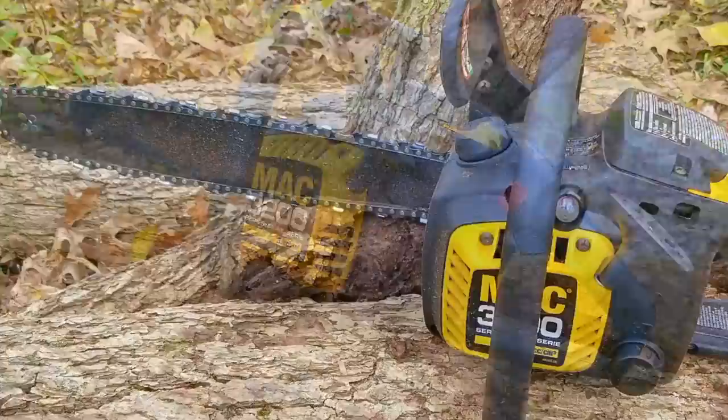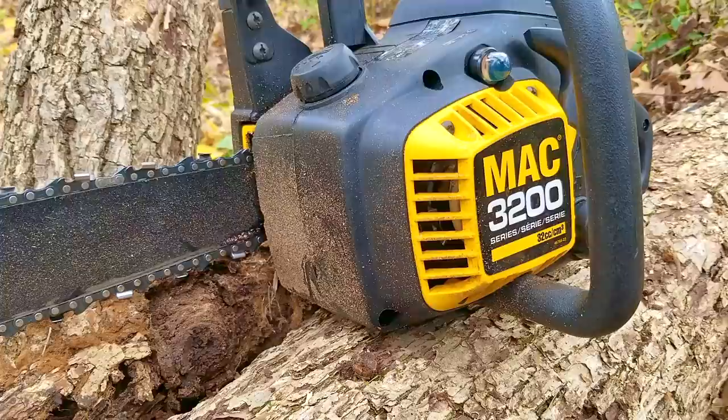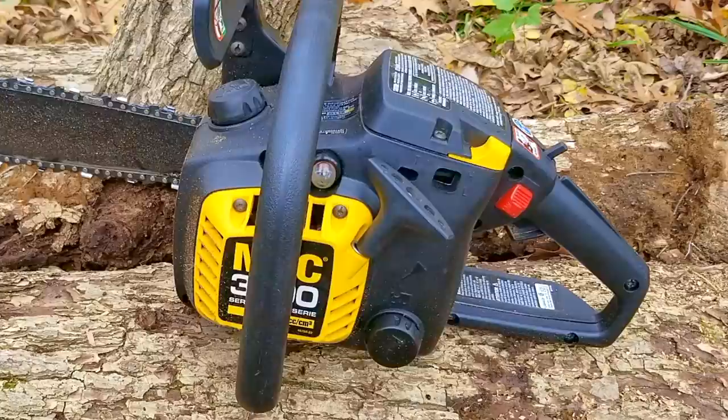Another option as to why they gave this chainsaw away is that it's not supported in the aftermarket anymore. It's a real shame, but then again, they gave away the saw after 20 years, so it makes sense that they don't have parts for it anymore, and the best option was to just buy a brand new one. So my question is: would you pay $100 in service to get your old saw running again, knowing that you can't find any major components for it like the fuel and oil tank or even the ignition coil, or would you rather put that $100 towards a brand new saw instead? Personally, I wouldn't buy another saw until this one breaks, but it'd be a hard decision to invest that much money into repair on something that doesn't have much of a future.